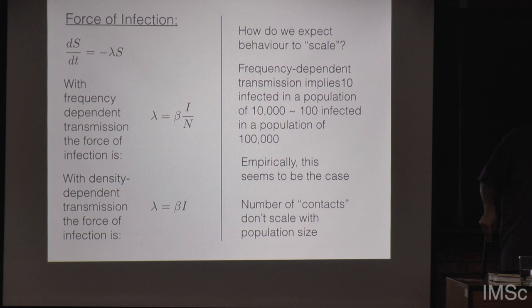No, because it's not a function of the disease, but a function of contacts. So the assumption that goes in here is that the number of people any individual person typically contacts is not a function of the total population size. I know 20 people, irrespective of whether Chennai has a population of 1 million or 5 million or 10 million or 100 million. Whatever happens, I still know only about 20 to 100 people. That's the assumption that goes in. And it has nothing to do with the disease as such. It has to do with the contacts between people and how I model that.